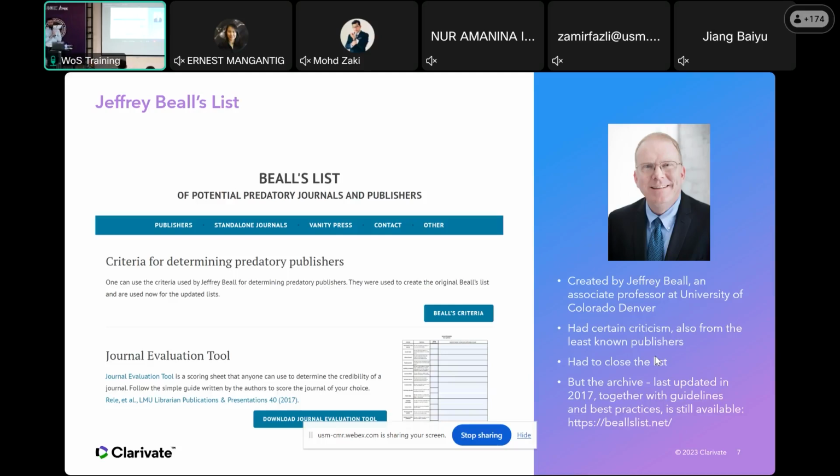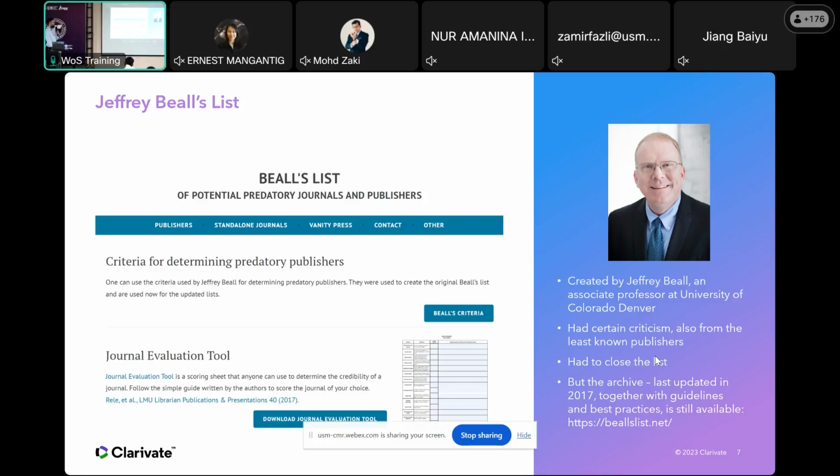Fortunately, the list still exists. He still lists the publishers themselves there, and the standalone journals. He also speaks about the concept of a vanity press, which I don't think is really applicable to you. With publishers like that, you can sometimes publish a book which will be printed in a very limited number of copies, and they will be extremely expensive, so nobody would probably buy them. It's really just to report that this book, for example, has been published. That's my understanding of how it happens.